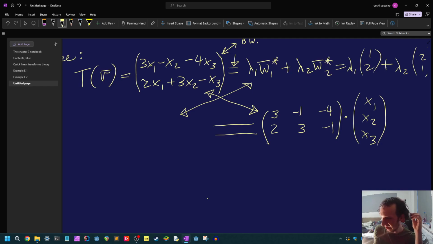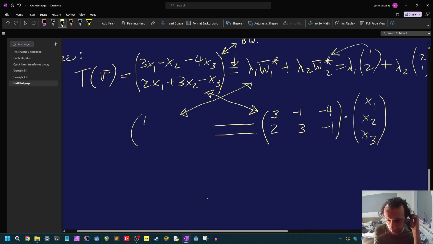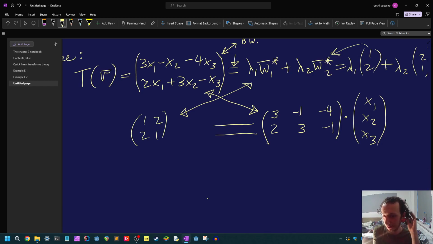Okay, so here these are the same thing. So we just got, and we've looked at this a million times, right? We looked at the system of equations, lambda 1 plus 2 lambda 2. But here we're going to look at a slightly different perspective. Why not just have it in matrix form? Yeah?